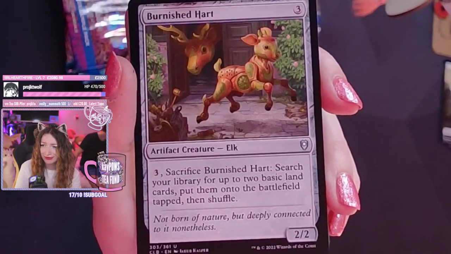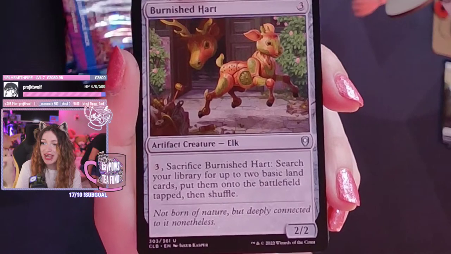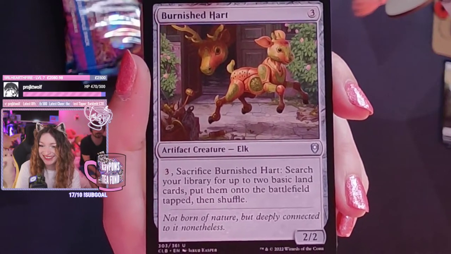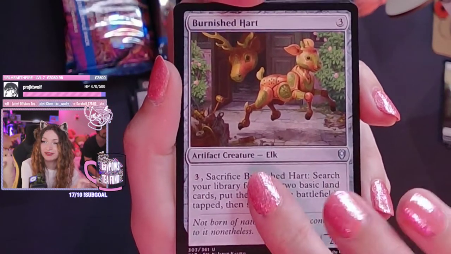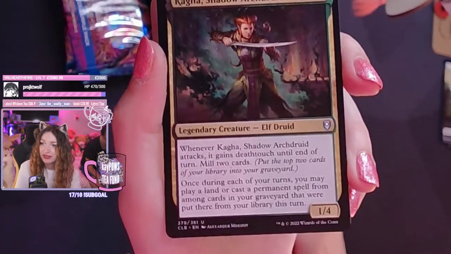Burnished Heart. Not born of nature, but deeply connected to it nonetheless. Oh, they reprinted it. Oh, it's so cute. Look at it. Sacrifice Burnished Heart, search your library for up to 2 basic land cards, put them onto the battlefield tapped, then shuffle. Well, I need... ooh, pretty elf.